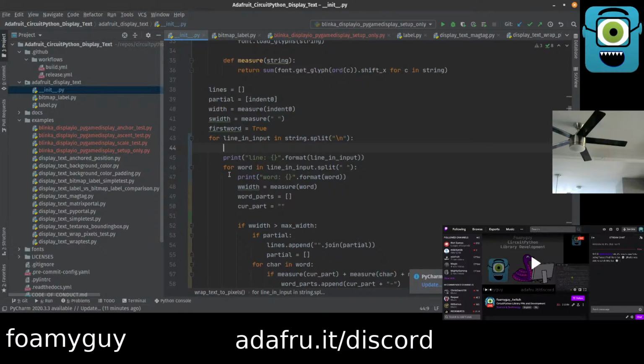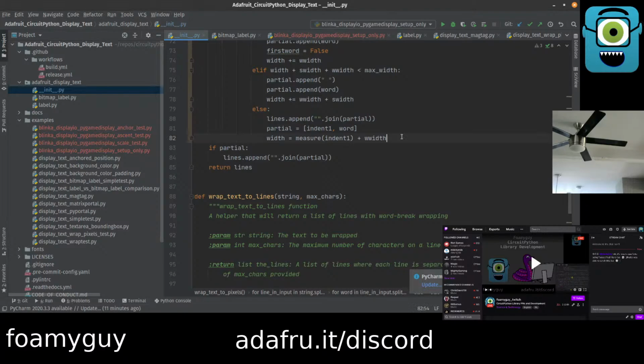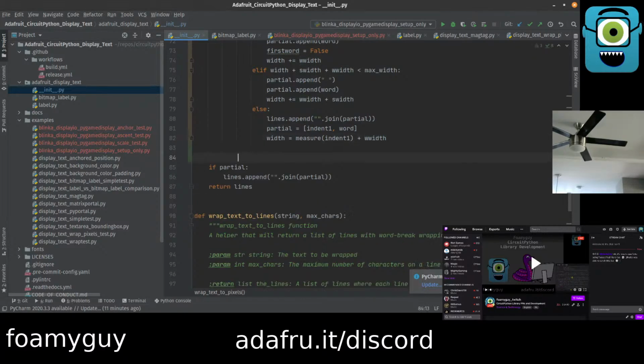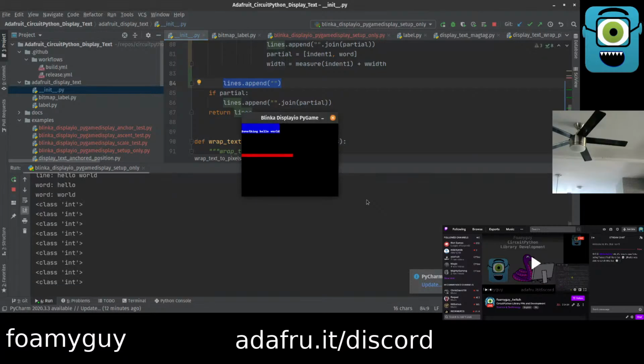So I think if we did it after this inner for loop here, maybe. But maybe we would not want to be appending empty, and instead we'd want to be appending partial. I mean, we're already handling partial. No.